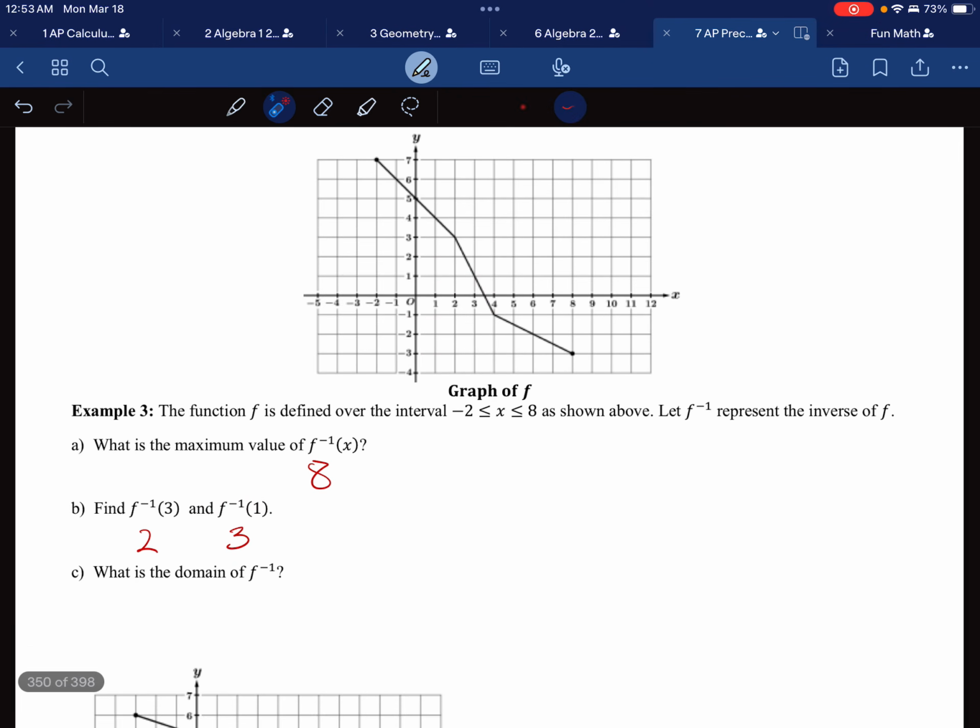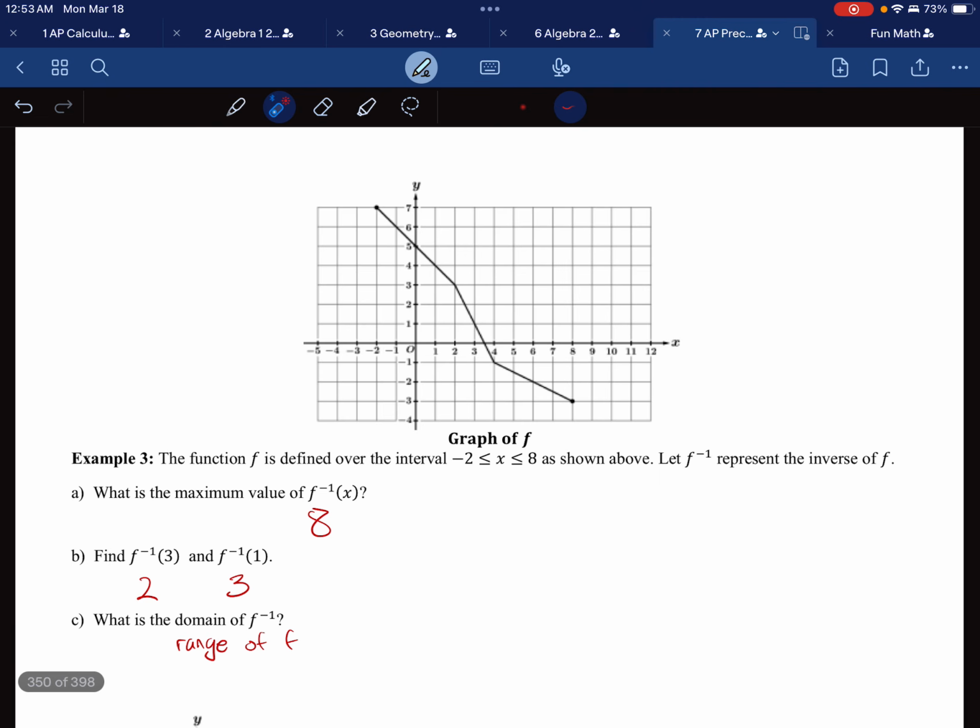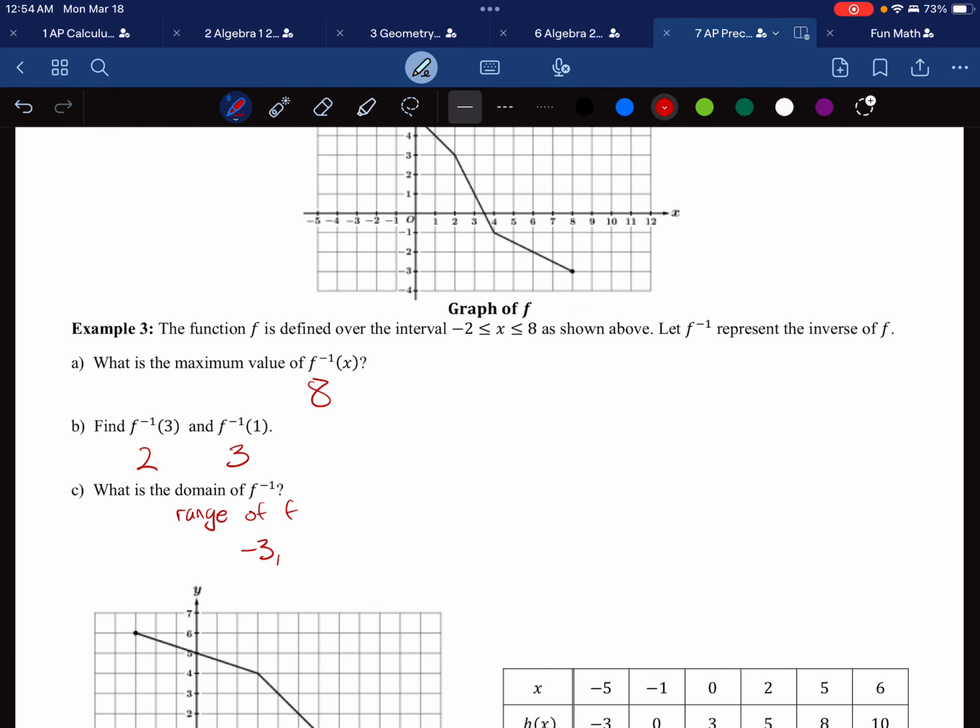And this one is interesting. This is asking the domain of f inverse. Remember that when we have an inverse, we switch the domain with the range. So this one is really asking what is the range of the normal function. I'm going to cross this one off and say range of f. That's the same exact question. So I'm going to go to f and ask, how much up and down am I allowed to go? I can go all the way down to -3, and I can go all the way up to 7. So between -3 and 7, including both of those, so I'll put brackets.